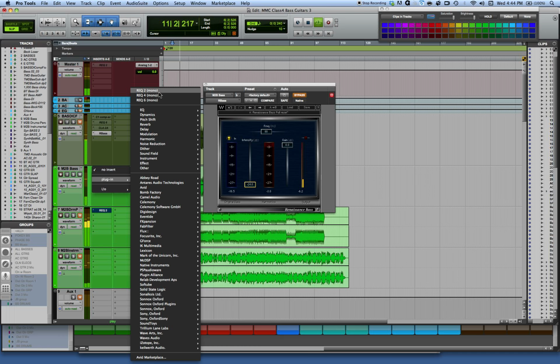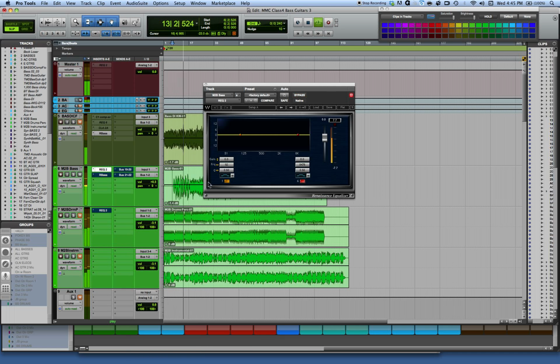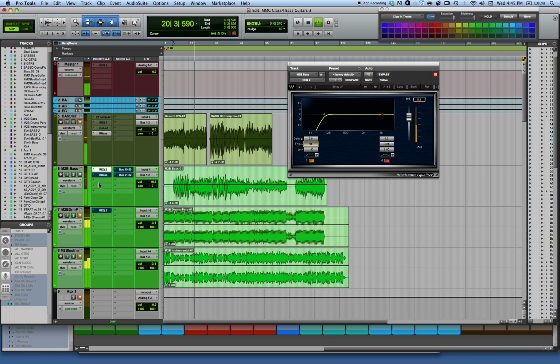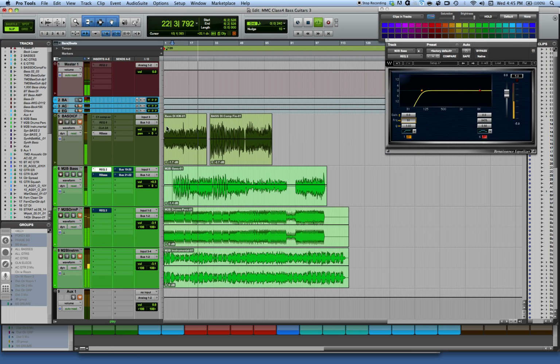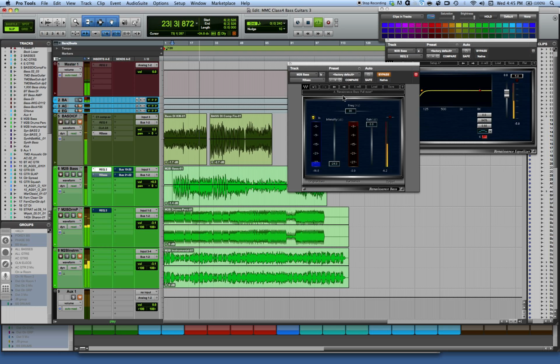So I'm going to do something here just to show you a little bit of the effect. This is nothing that I've set up here on my own. I'm going to roll off some low frequencies here and show you how we can add this in with the plugin. Okay, so I'm going to leave this set up over to the side so you can see that there's no sleight of hand. I'm not adding anything in here.